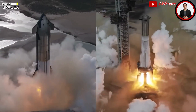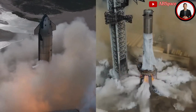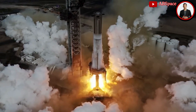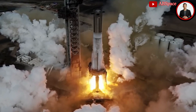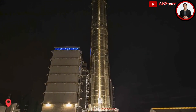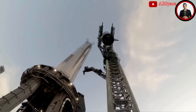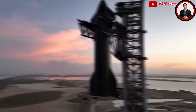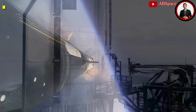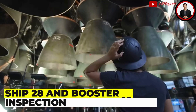Today's test included a single engine test for Ship 28 and 33 engines for Booster 10. The quick turnaround time is a testament to SpaceX's efficiency. Notably, Ship 28 and Booster 10 were already built and flight ready before OFT-2. Unlike the first orbital launch, regulatory delays may not pose a significant obstacle this time, as the FAA only needs to review SpaceX's mishap report from OFT-2, suggesting the launch timeline for OFT-3 could proceed more smoothly.